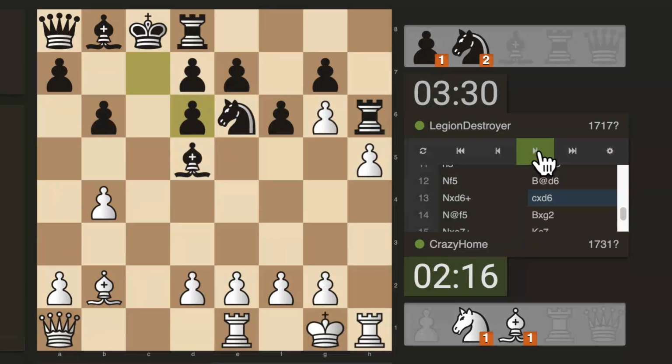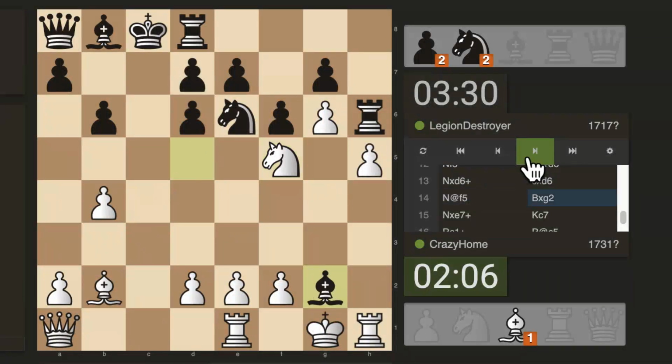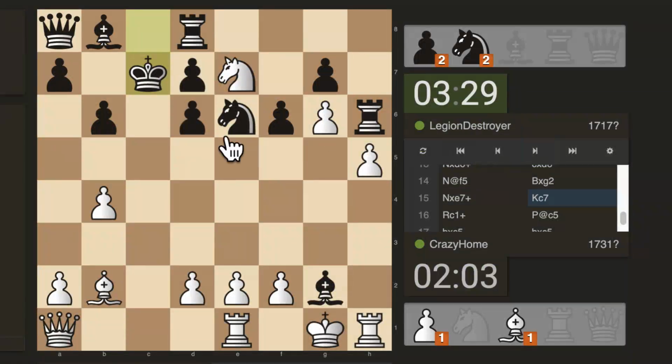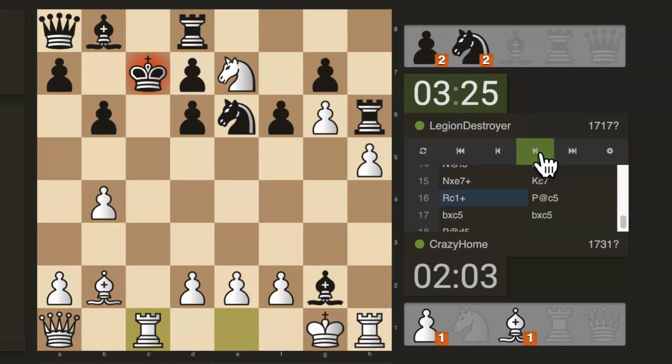So pawn takes. So Crazyhome has maintained some kind of attack. The only problem is he lost his knight, which was protecting the e4 push. And bishop takes g2 finally comes. Okay, so I guess LegionDestroyer figured he had enough room for his king here. Knight takes e7, king. It's not blocking up the bishop, and so he figured he had enough room. Rook c1. Okay, so white's going to get a little bit of play on the king, but I think things can be covered up.